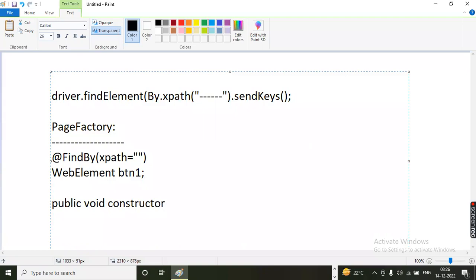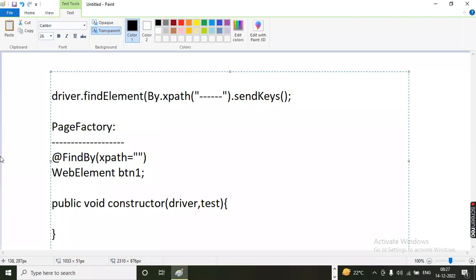In the constructor, usually we will get the driver and we will get the test, which test it is. We will get all these. And you need to initialize all the locators by using a very simple syntax.